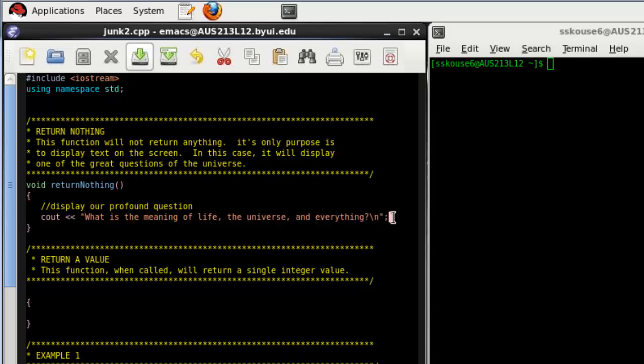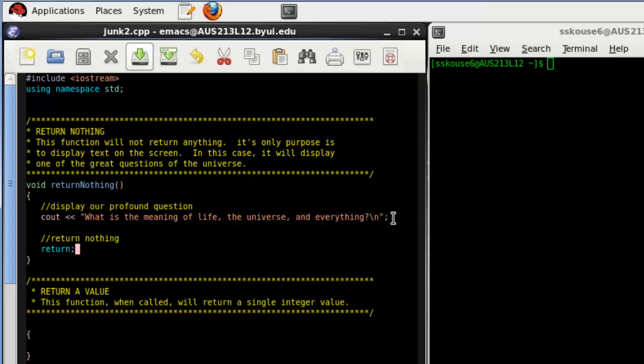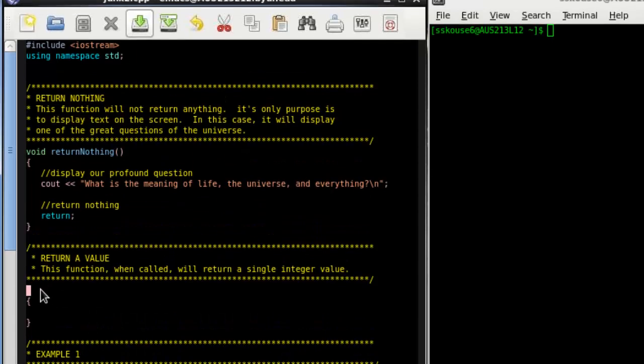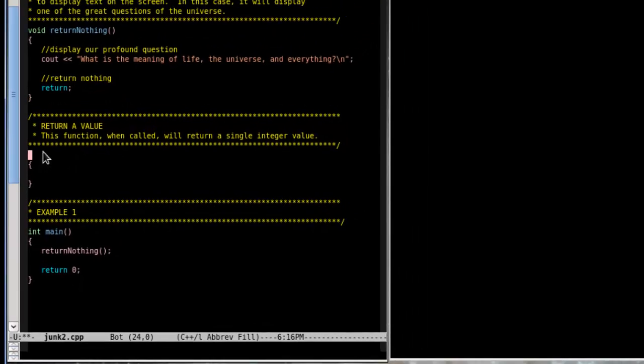As we've already said, we don't have any return type, so we'll just simply have our return statement with no value after it. Now let's discuss our function call. All you need, as we've mentioned, is the name of the function without the data type. So we'll leave off the void and type in return nothing, with parentheses to tell that it is a function.